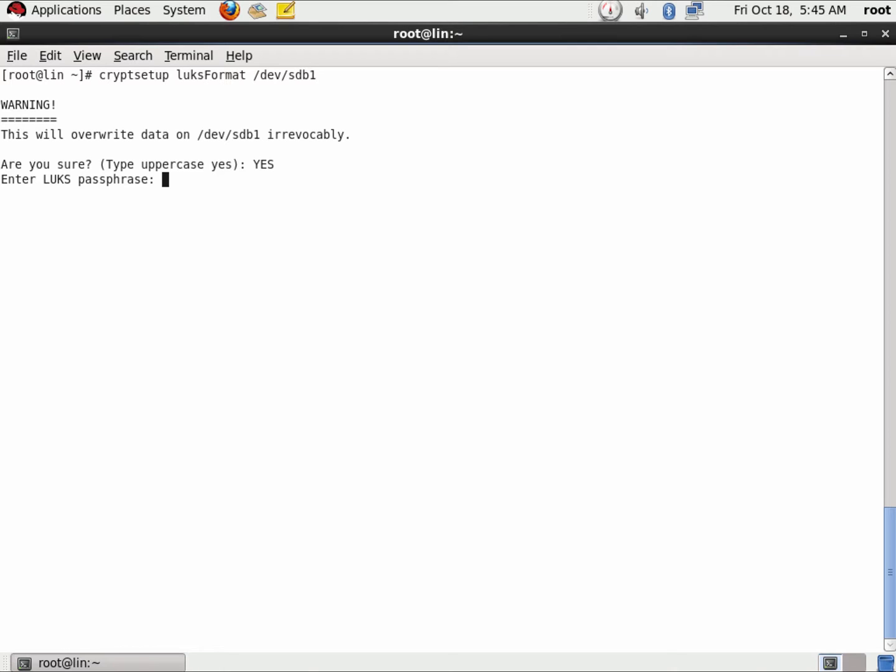Next it needs a LUKS passphrase. This passphrase is what is going to be needed every time the encrypted device is going to be opened. So I'm typing something very secure here, and I'm typing the same secure passphrase again. It waits a little bit. That's because it needs to create the encryption layer here, and that involves some calculation. Given the fact that the password was pretty simple, this is a pretty fast, straightforward procedure. So I have now added the passphrase to the device, so the encrypted device itself is ready.